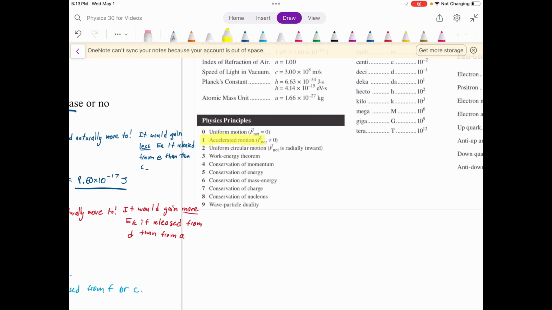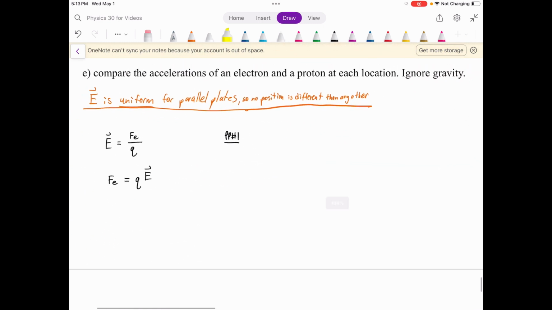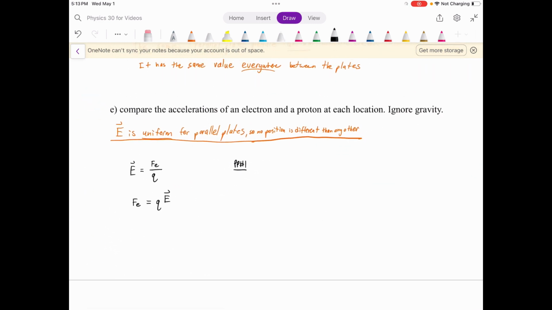That's all we're thinking about here. We're saying that the acceleration of an object will be equal to the force that's acting on it divided by its mass. Now in this case, for the proton and the electron, the force that's acting on them is the electric force, right? And for each of those, we've just shown that the electric force is just Q times the electric field they're in, right? So we can replace Fe in our equation with Q times the electric field divided by the mass.